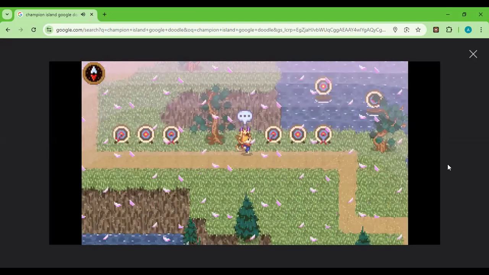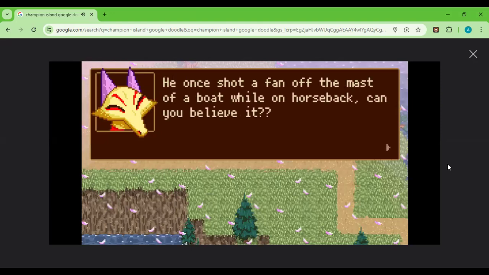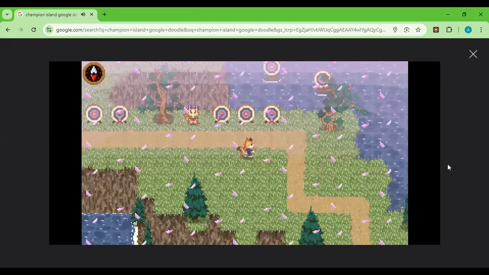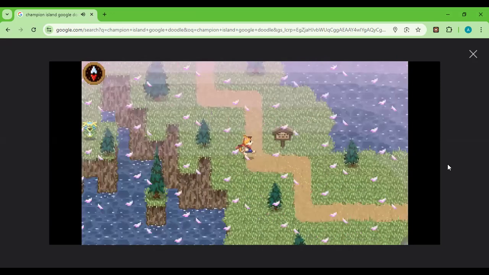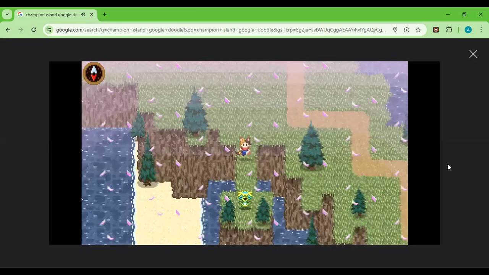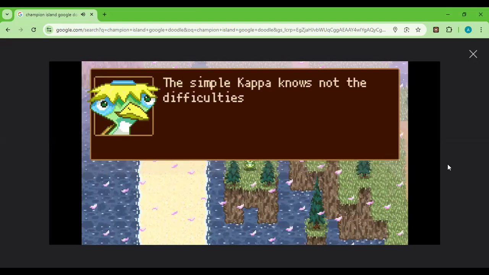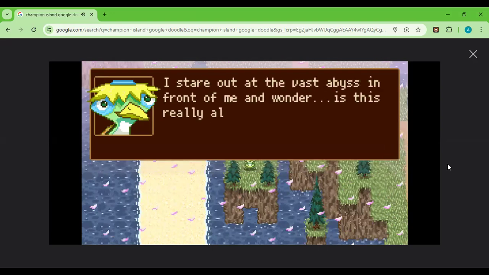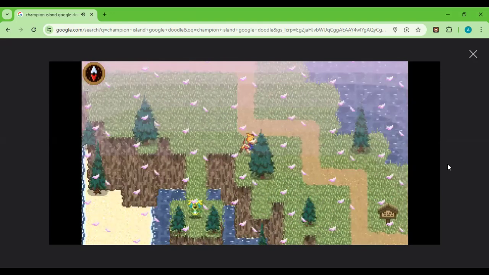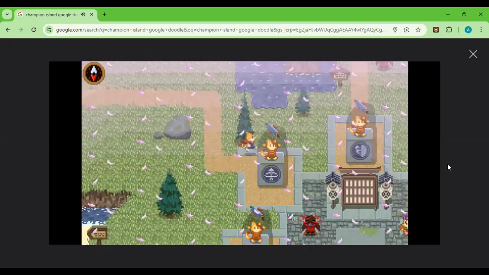And you can also talk to people. And one thing I want to tell you guys is that I don't think it's worth talking to these guys, because the only thing they say is kappa. So most of them just say kappa. So that's what's kind of peculiar.